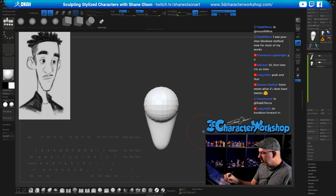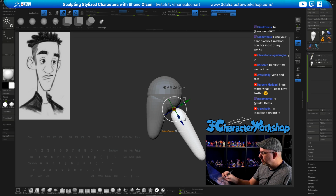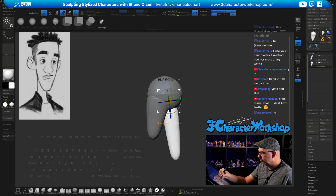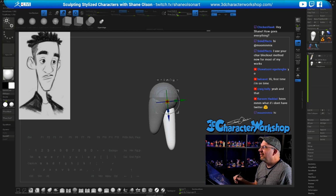Okay, I'm still on appendage. This neck's gonna be tricky because his chin's so long. Hey, what's up, Chicken Hawk?